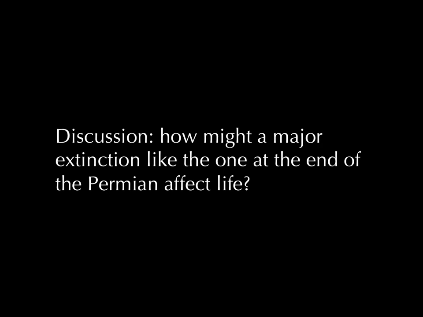Mm-hmm. We'll get to this later, but a bottleneck reduces genetic diversity, right? So if all of humanity were us, it might be that five of us have the same recessive mutation for something bad, like cystic fibrosis. And so it might be really frequent in the population, right? And in a small population, selection is not as effective, so it'd be harder to purge it from the population. That sort of thing. Good. Okay. What else?